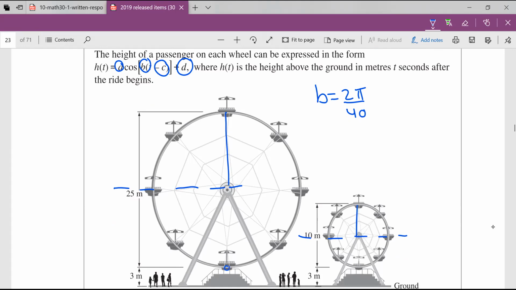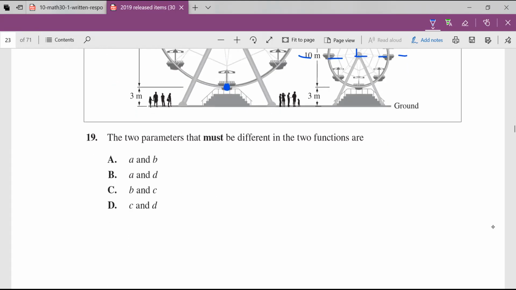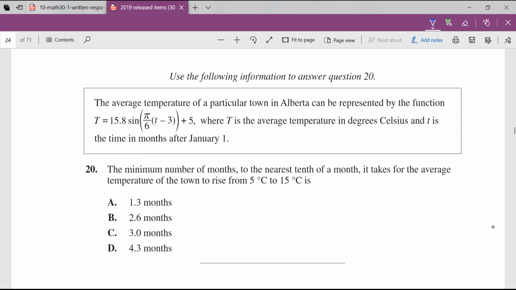They're writing it as a cosine. So we would actually start down here. The C value for the cosine would be the same for both graphs because we're starting at the bottom. So what's different for this one? A and D. The amplitude, the radius is different. The D value, the midline, the median line, but in this case, the center of the wheel above ground. All right, cooking on. Good old Ferris wheel, out of the way.